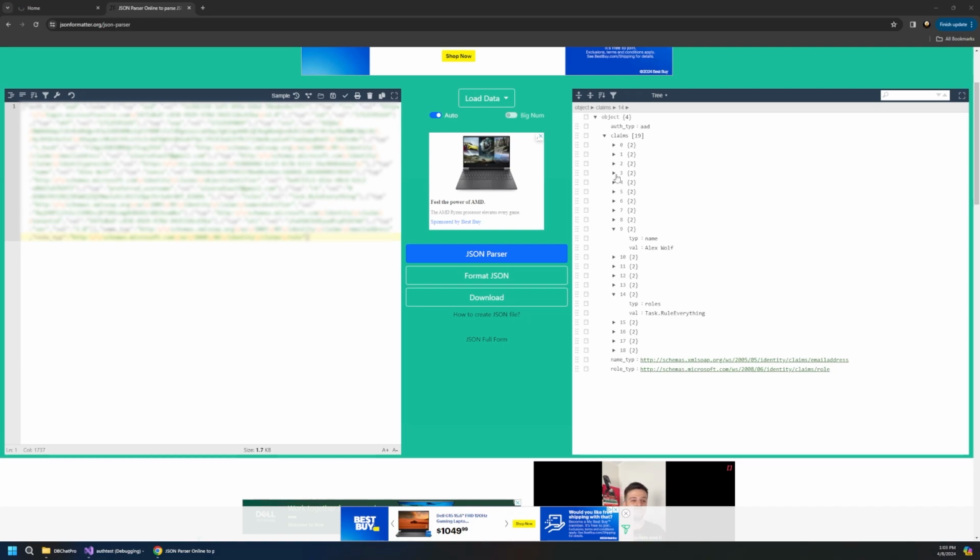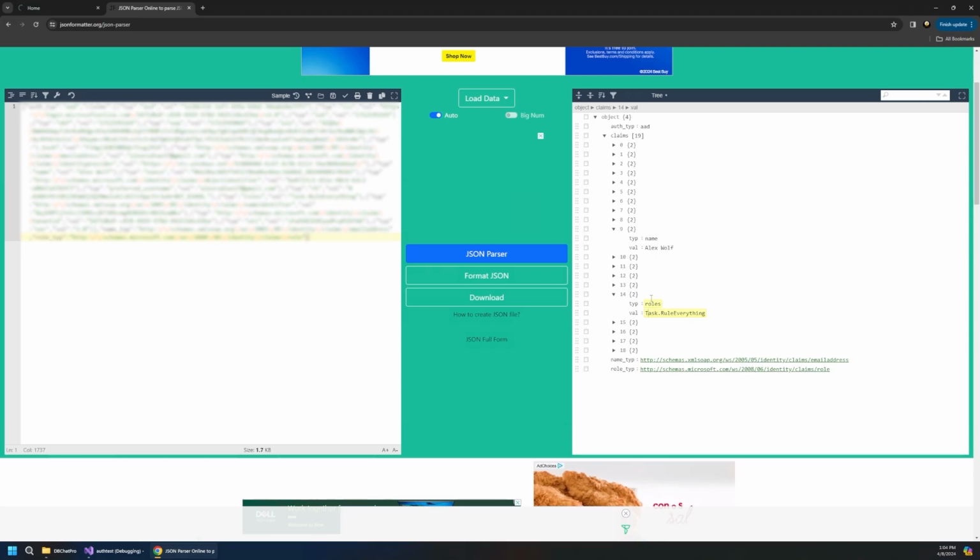but most of them we don't care about. They're just sort of informational. But you can see that two of these include the name of the user as well as that role that we created. So here's that value we entered into Azure for this role, which was task.rule everything. So you could create different roles with different permissions that translate into claims that you can use in your app. This also includes the email address and some other useful information, so you can just look through here as needed.